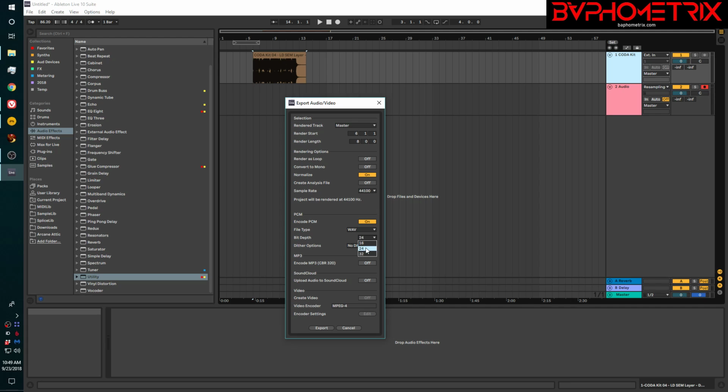If you're uploading to any kind of platform that converts it to MP3, AAC, Opus, etc., SoundCloud, Spotify, Apple Music, your distributor at DistroKid or TuneCore or whatever, you always want a 24-bit master because they convert to those lossy formats of MP3 and whatever a little bit more cleanly because they have more information to work with. They have better looking waveforms to start with. So most of us are always going to export our masters as 24-bit, and then the only decision you have to make is, well, do I dither or not?